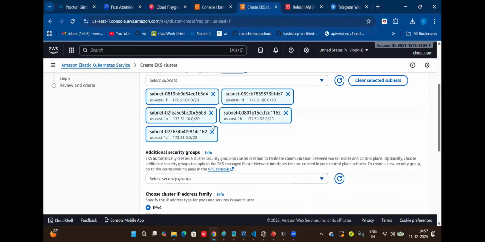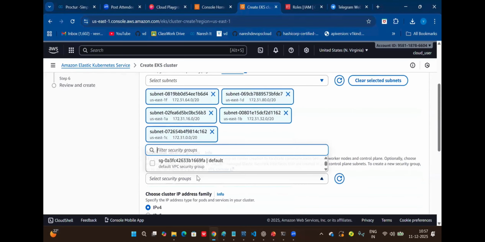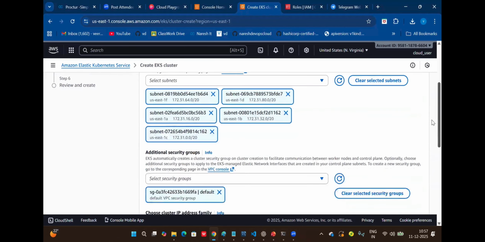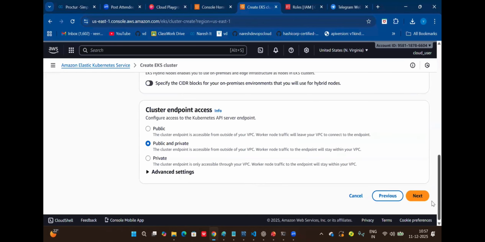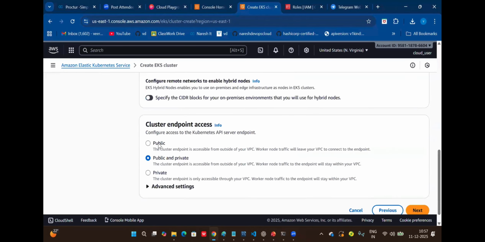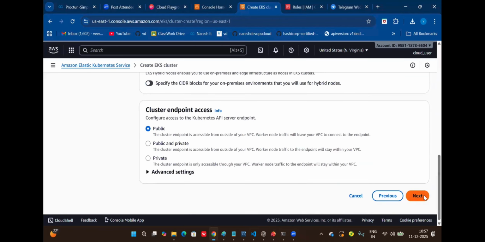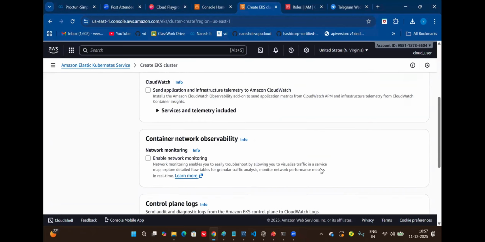Okay. So the default VPC, default subnets, all I'm selecting, and the default SG also. For cluster endpoint access, give public. Yeah. Next. You can uncheck.